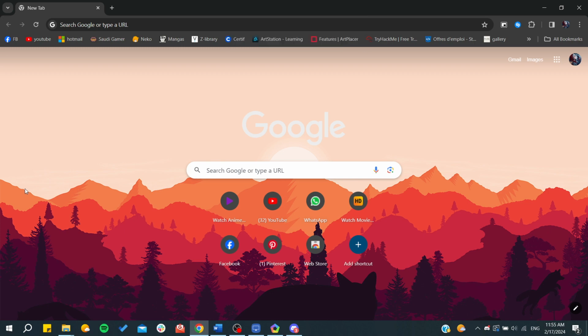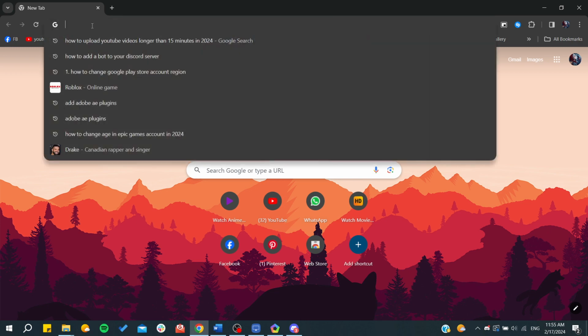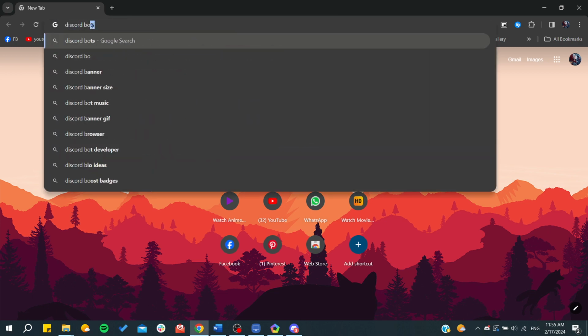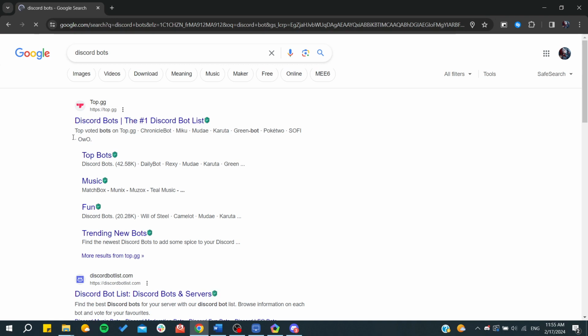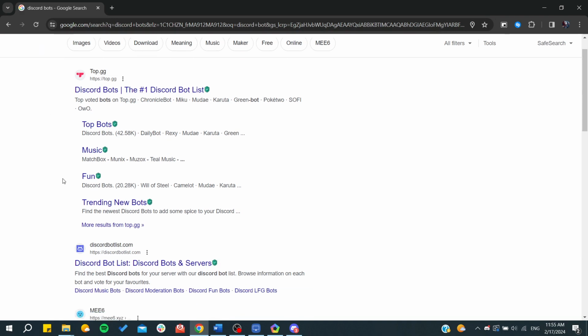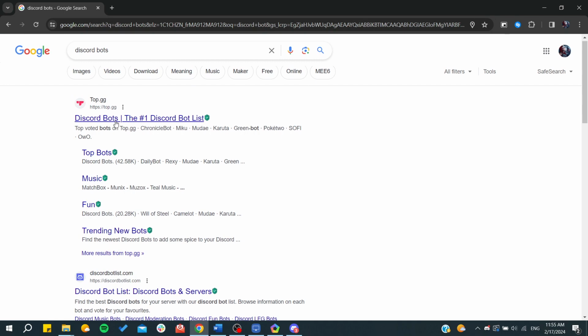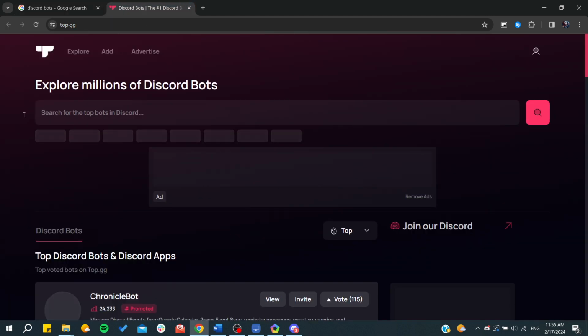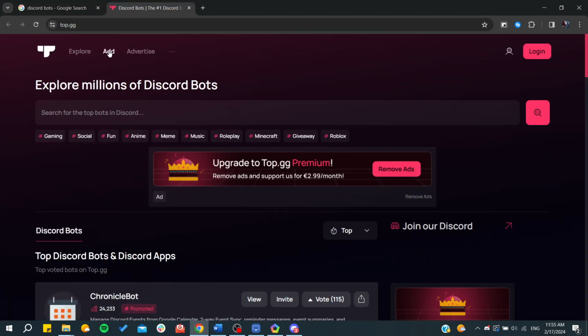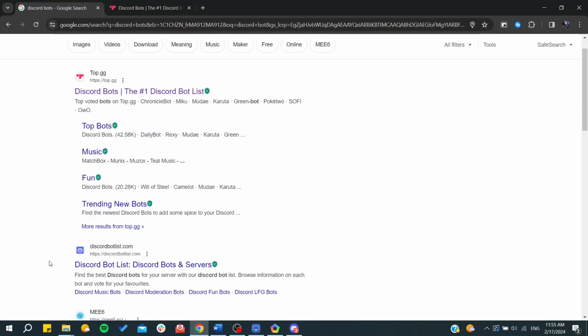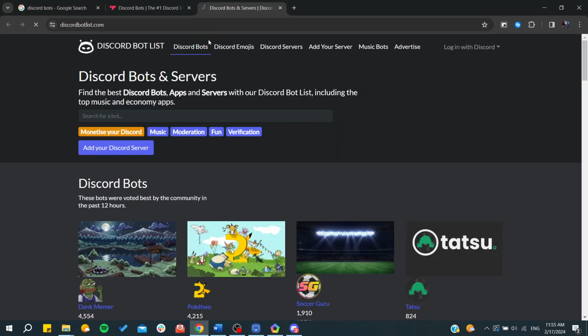First, we need to search for some bots or some bot service providers on the internet. So just type Discord bots, and we will find many bots here. It can be a music bot, or it can have multiple bot services. So we will just go for this first one and search for any bots that we will need, and we can go for ad, for example. It depends on every website, but they are all the same.